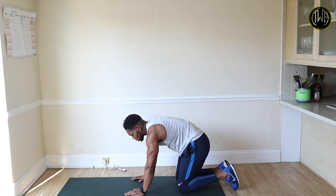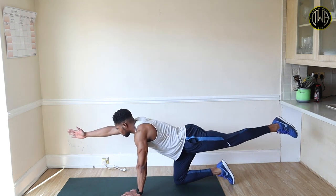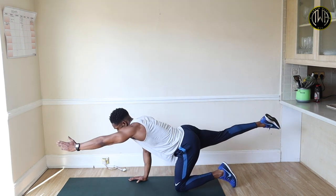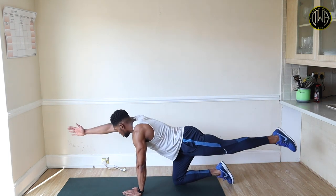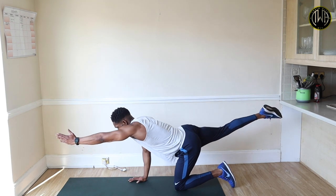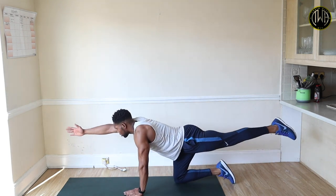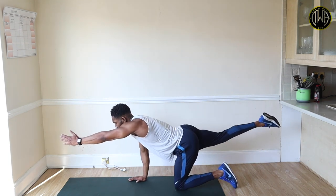Into your bird dogs, or some people like to call them Supermans. Right arm goes forward, left leg goes back. Alternate sides, we want 6 in total. So that's 2. Second one I'm on now. Number 3. Number 4. Number 5. And then number 6.